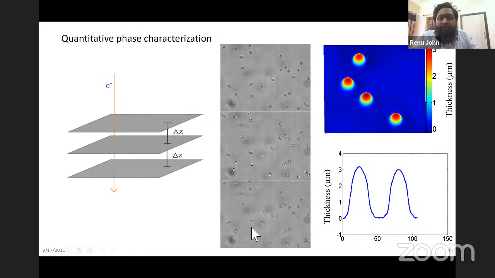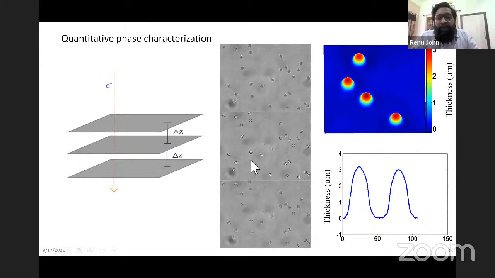Practically, what you are doing is that you can take three images, one which is a sharp focus, one defocused in the upper plane and one defocused in the lower plane. So two defocused images and one sharp focus image. You can take the difference in intensities to create the gradient.